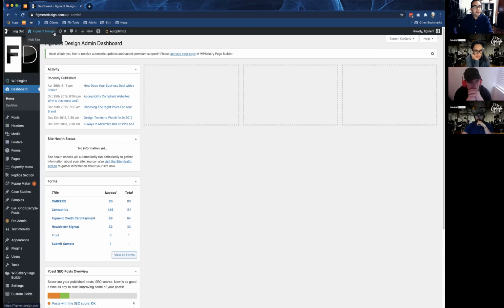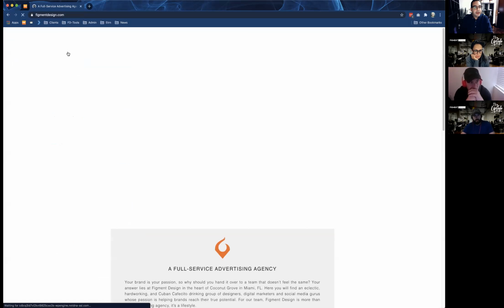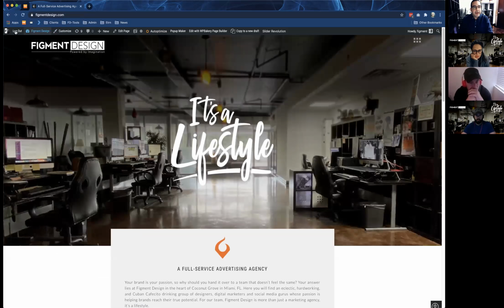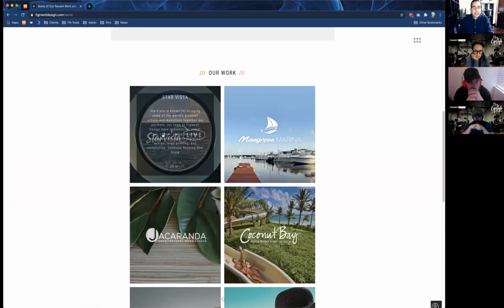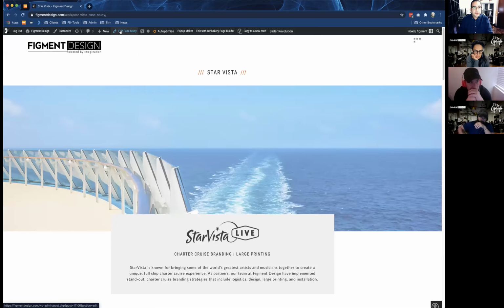How do we go in? First thing is that once we're in a site, we have this little panel here called the admin bar, and you can edit wherever you're at. So if you're on a blog, it's gonna say edit blog post. If you're in work, we're using a plugin called case studies.